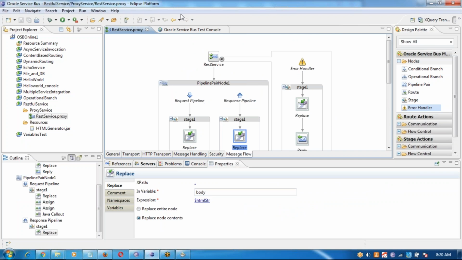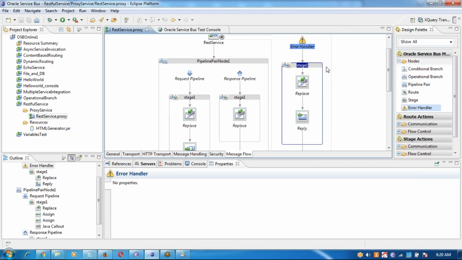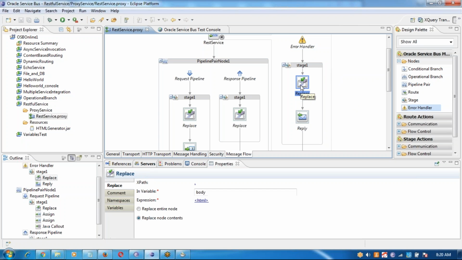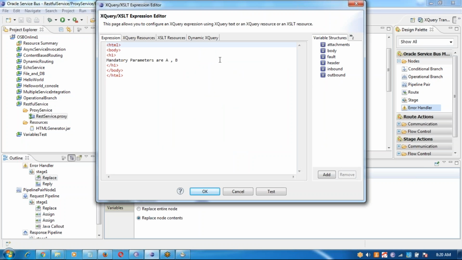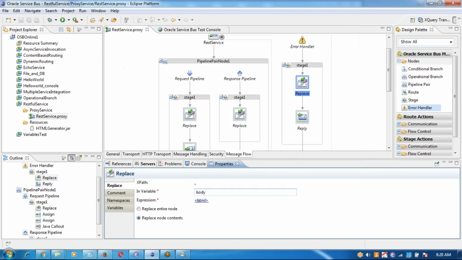After that, if it fails, I wanted to give some response back. For that, you need to add one error handler stage. Inside that error handler stage, however you want to handle the errors, you can handle it here. So here in a replace, I'm just hard coding some string like mandatory parameters A comma B, and even though you write that, it will not return any message because it's already errored out.